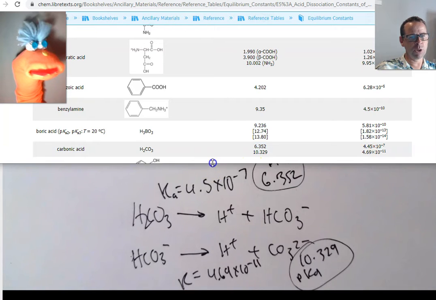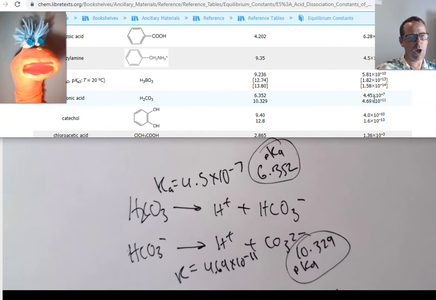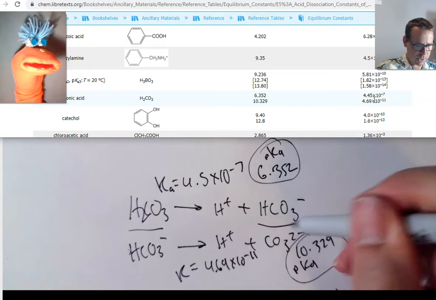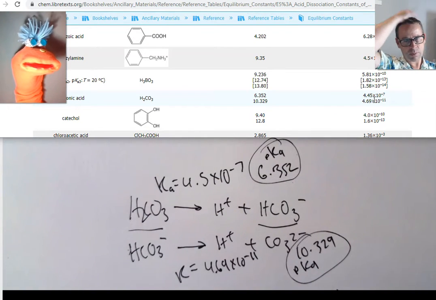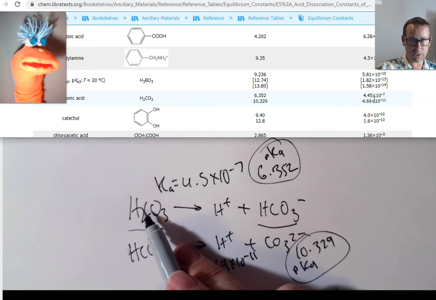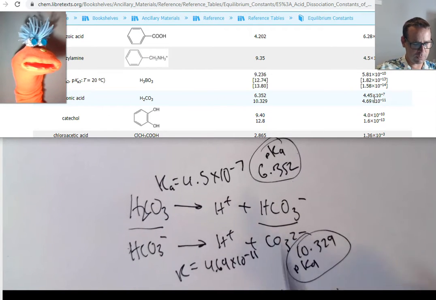At that, there's a special pH, right? That's right. It's a special pH. And at that pH, you have exactly half of the acid and its dissociated conjugate base. That's right. Very good. So at pH 6.352, you have half this species and half that species. All right. If I have a solution at this pH, then this is what's going to exist, half of each of those.